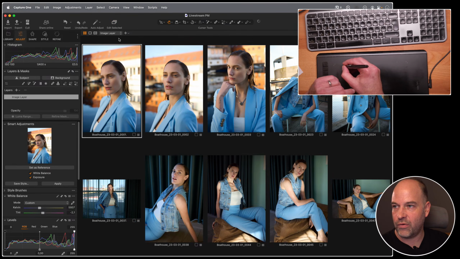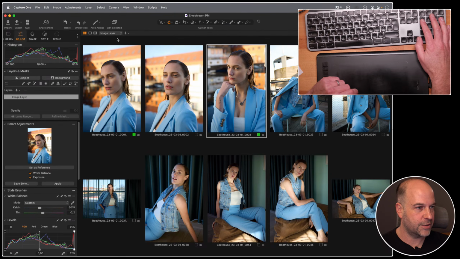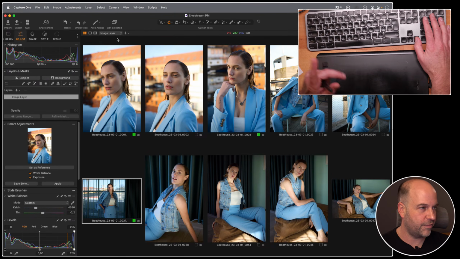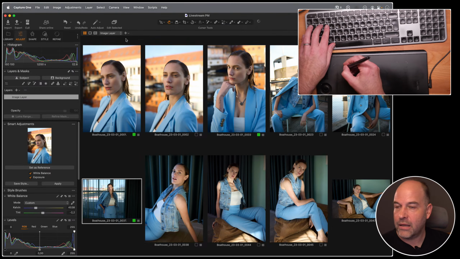If I turn this off, I can now make this one a green tag without affecting everything else. So edit selected means do the thing to all the pictures or just the primary. Very useful with speed edit.